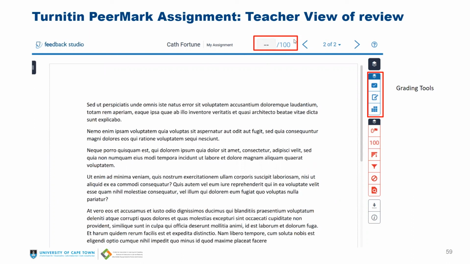And here you would be able to also enter a grade right at the top for this particular submission. So you can swap between the different tools. So the grading tools are highlighted at the moment, but you could also go down to the similarity check as well, which is the bottom set of tools there. And once you close this, then you'll be back on your regular interface again.